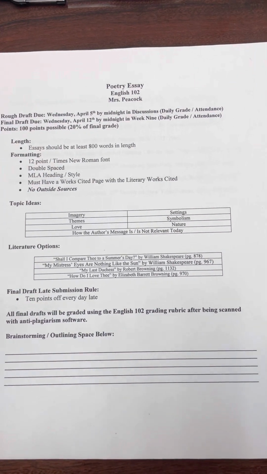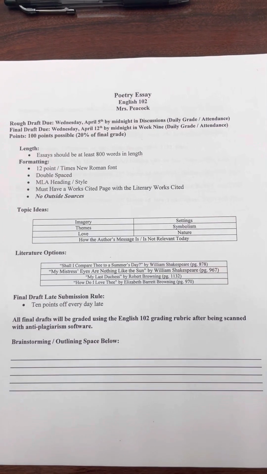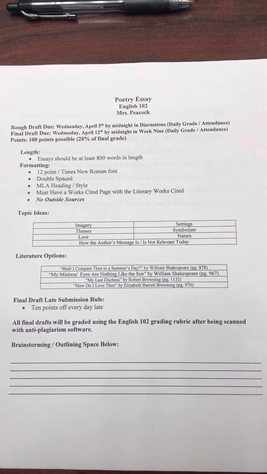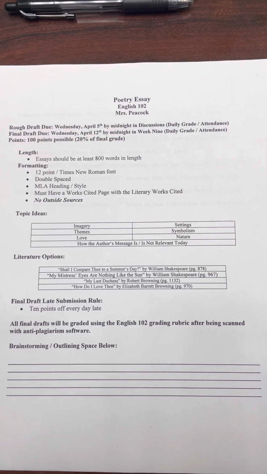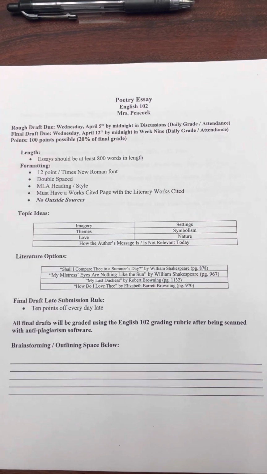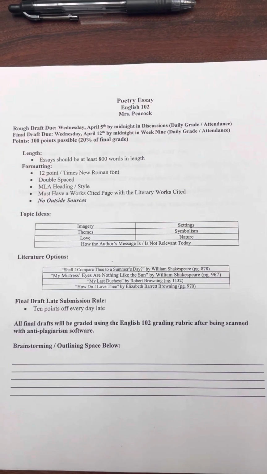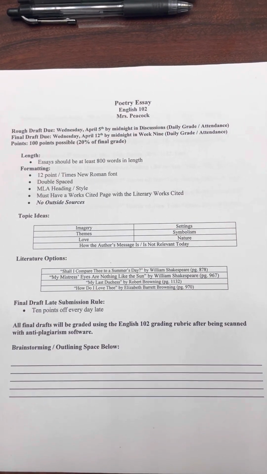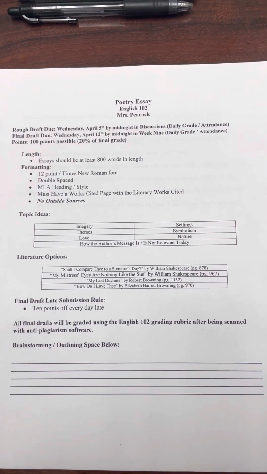So the poetry essay, you're essentially analyzing poems that we've covered in class. And I want to know your interpretation as a reader. What did you get from the poem? What messages do you think the author intended? Let's focus on the literary elements that you saw within the poems. But I really want to know your opinion of these poems.